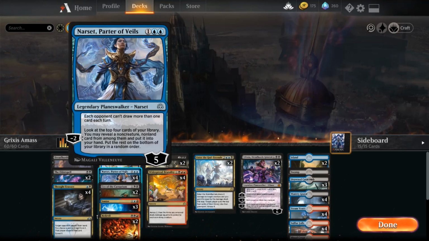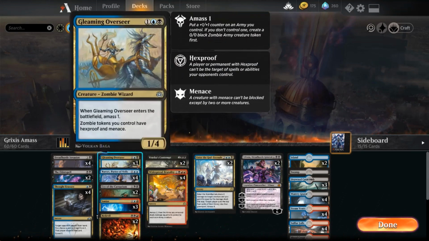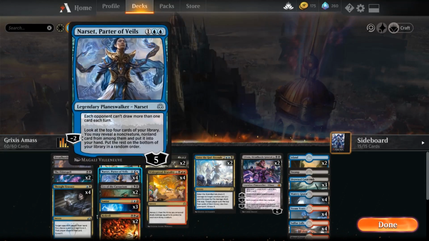Narset, Parter of Veils, is probably one of the best cards in Standard right now. She doesn't let your opponent draw a card after they've already drawn that turn. They have to really play around her, and she hits everything in our deck with her -2. Top 4 cards, right? She'll hit everything except for our lands and these 3 Gleaming Overseers. So you can see all of these cards around her. She will just draw for free. So this is a pretty good one. Also, if you have her on board, you Elder Spell something, you get another free search from her.